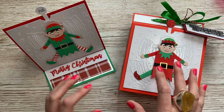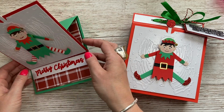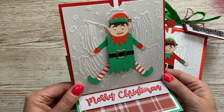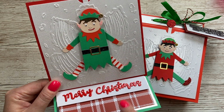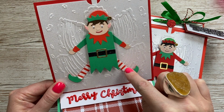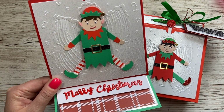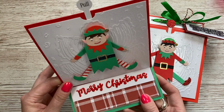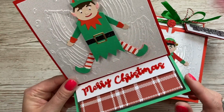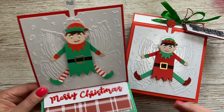And then obviously if you've given them the gift box, you should give them a matching card as well. And there's the elf, and I've just used some gel pen over the tights there. You could also die cut it in white and then use red marker instead, just to create that effect. I think it's quite sweet. And that's an easel card there, and I've used the Merry Christmas, which is the dies from the collection as well. So there you have it.